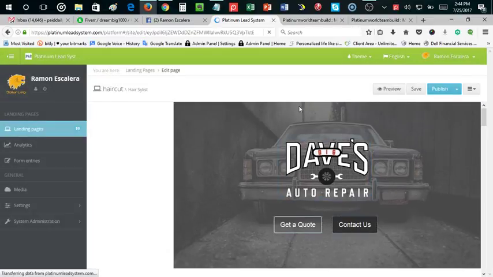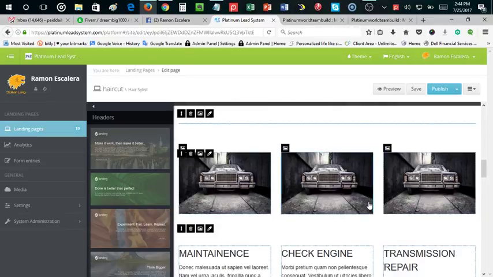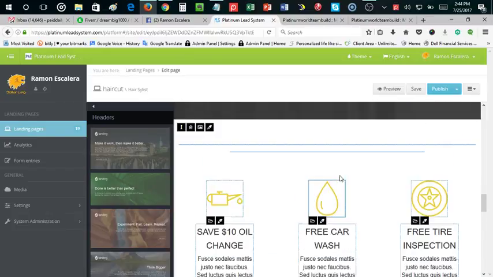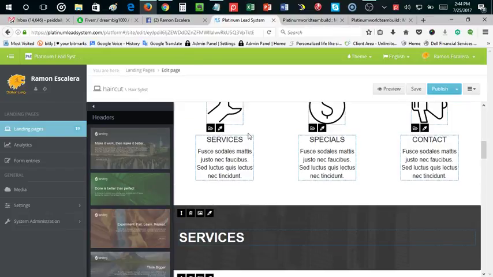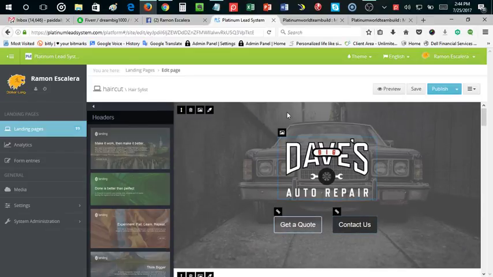website, and voila, your website is now created. As you can see here, I didn't have to add any images. I didn't have to go bananas, let's just put it that way. But you can add your own images, text to the site. So take the time out to really get creative with your site. If it takes you a week to create this content to make it look exactly how you want it, that's fine. Just don't go in here and leave Dave's auto repair here if you're trying to sell your barber shop or your hair cutting skills. So hopefully you guys get this.